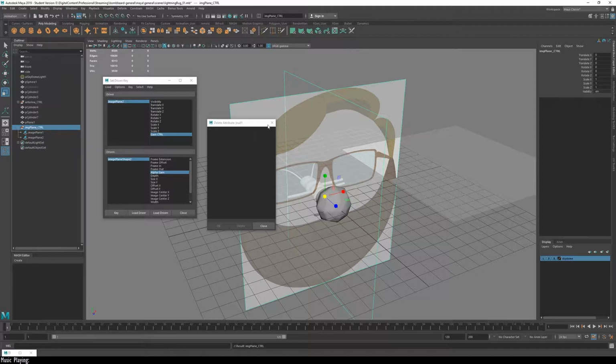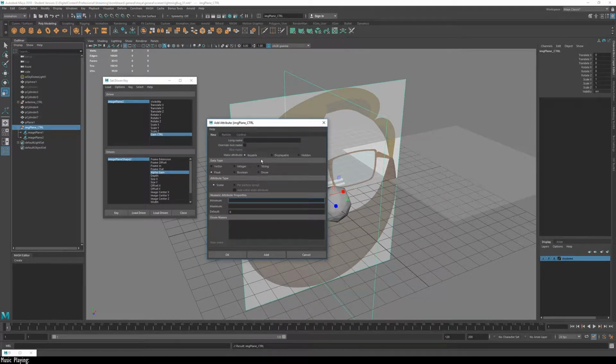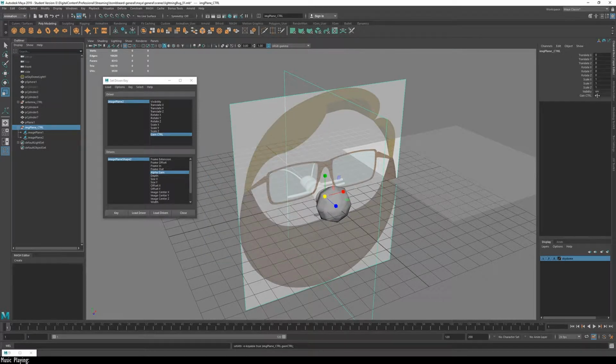All right, so we're going to go ahead and add it to this anyway. Strange. Okay, so now our control group here has the control there. We'll load that as the driver. Gain control.